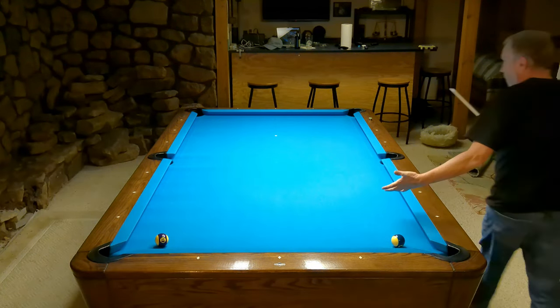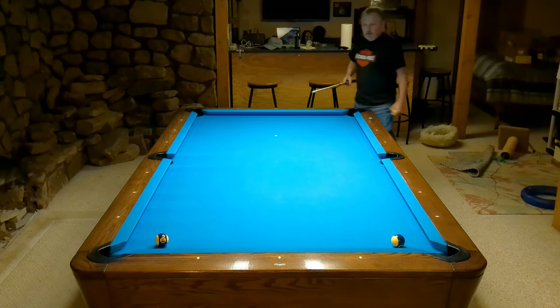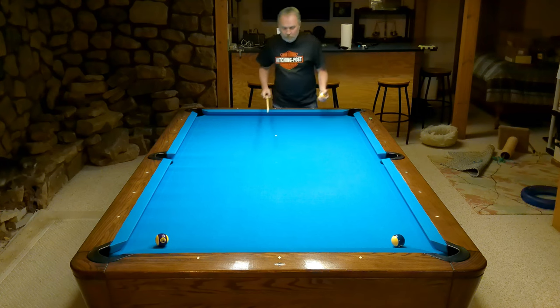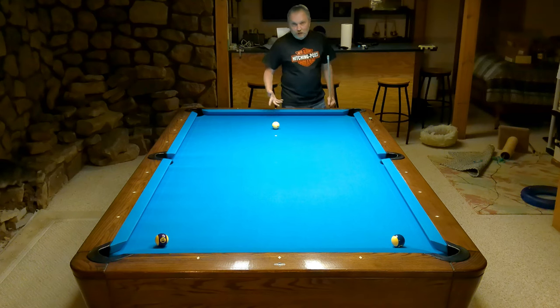Once you get to the point where these shots are more or less hangers for them, in my opinion, that's when you can get into the more advanced stuff, English and things like that.